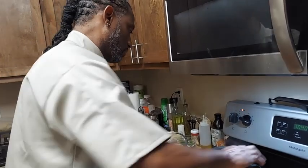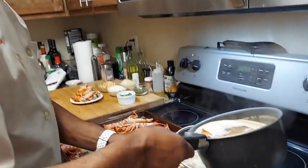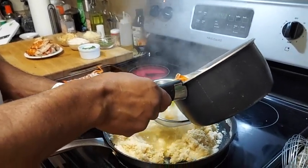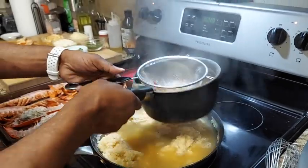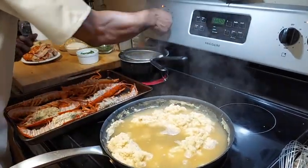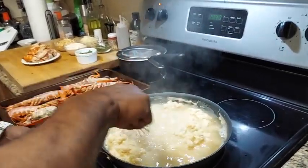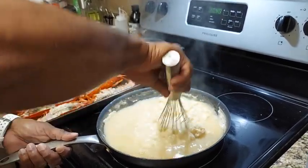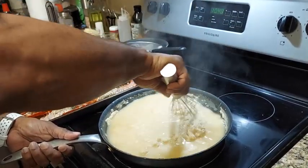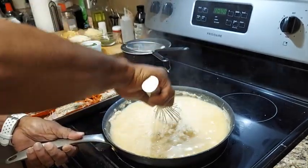Now, what I'm going to do is I'm going to take some of this, the stock. I got the wine. I got some wine in it. I got the lobster tail. And then I'm going to get this to the consistency that I need. Now, if I need to add a little more, I will add a little more. And I added, of course, my Louisiana, because I put the lobster tails in like a seafood boil, so I can get that flavor to come out. Because I'm going to add this.